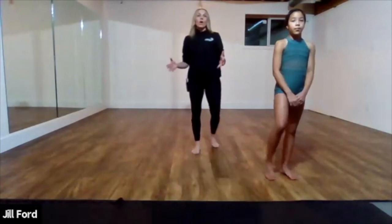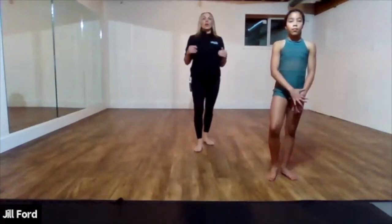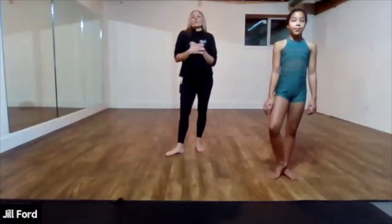Two questions, Jill: first, we're not wearing tights — is there lining in these costumes adding extra support? These are all double-lined, so they're not see-through. They can wear underwear if they need to, but they wouldn't have to. Tights aren't typically worn for acro — they have to have bare feet, so they could have cut-off tights. I use cut-off tights when a costume doesn't have a good fit in the bum and dancers are self-conscious. But these costumes from Revolution all fit really well and stay down, so a dancer wouldn't need to wear tights.